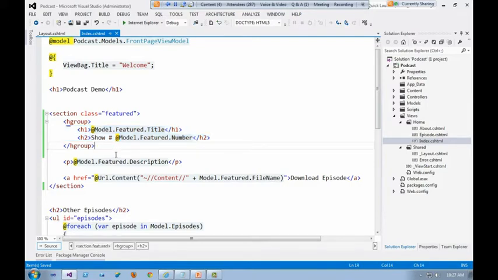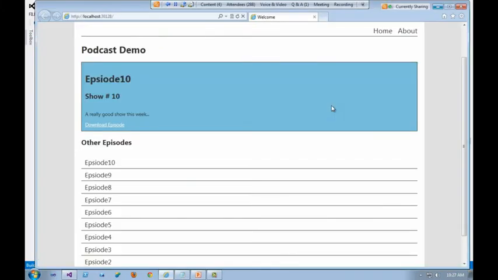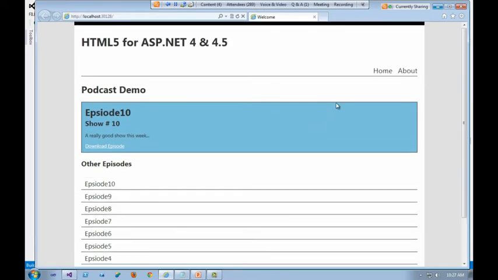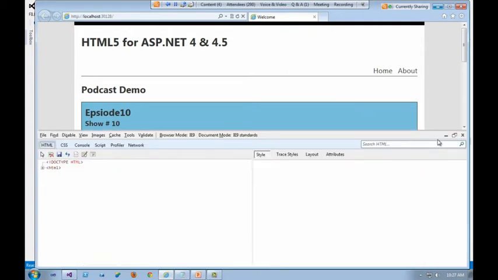And I think we're just about set. So I'm going to go ahead and make sure I have everything saved. I'm going to go ahead and build, and go ahead and run. Okay, so I went ahead and ran this site. You can see that it works basically just the same. Looks just the same. So I'm going to go ahead and press F12.